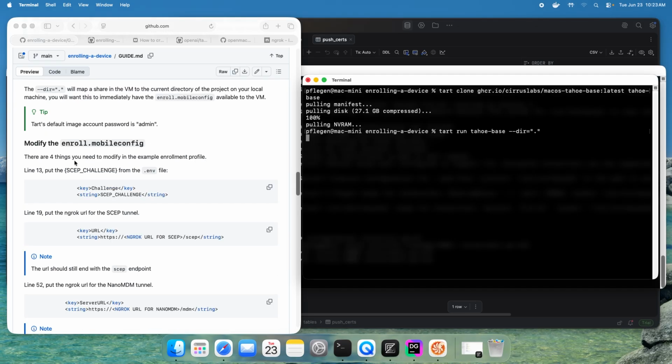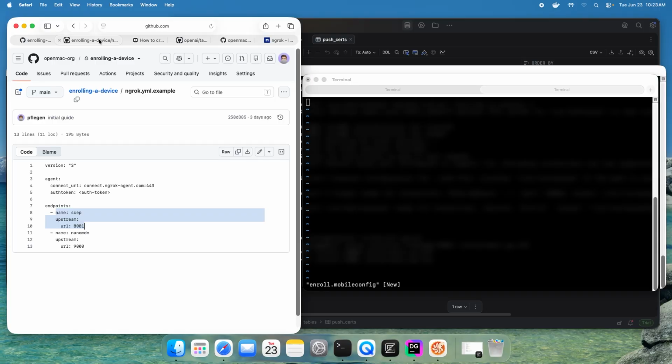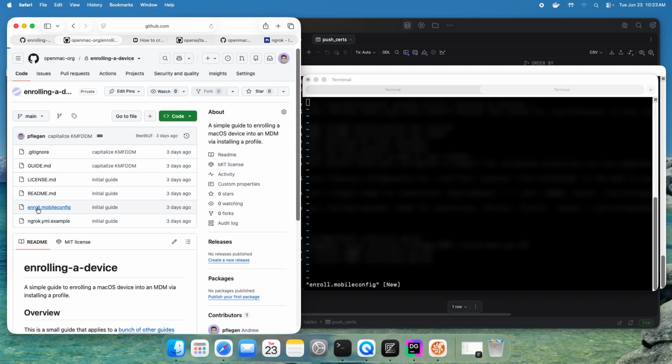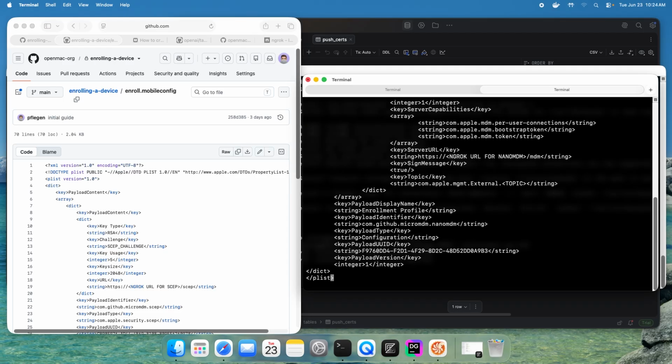And as that's going, I'm just going to copy the enroll mobileconfig file to our repo here. So let's do vim enroll.mobileconfig, and then let's just grab it here, copy that, and paste that in.